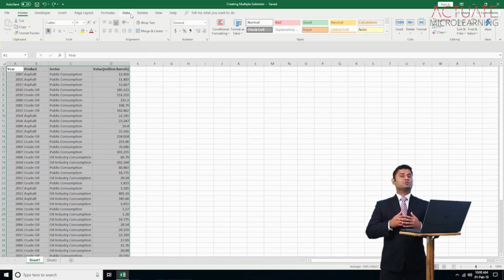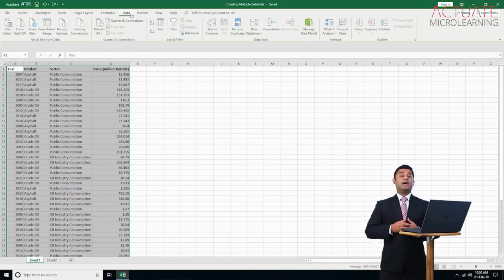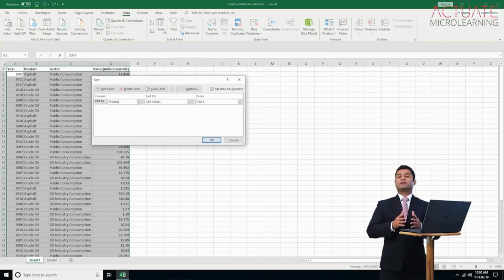Step 1. Use the custom sort function. Now, we need to sort data in multiple fields, that is, product and sector, because you are trying to find out how much of each product was sold to a given sector. For this, a simple A to Z sorting feature will not suffice. Instead, we must use the custom sort feature under Data. Note, the custom sort feature is different from the regular A to Z sort feature, which is used when data under only one field must be sorted.